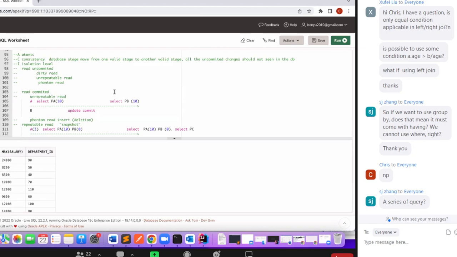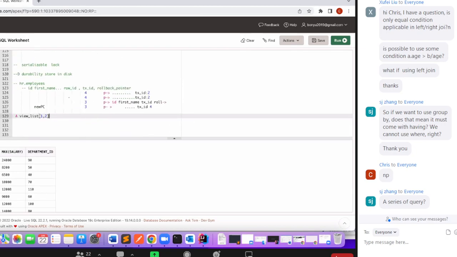Okay, so if no questions, let me introduce a very last thing called lost update. This lost update is like something we see in the Java part, like the race condition.